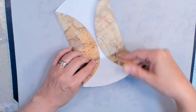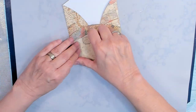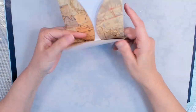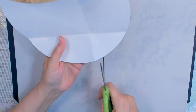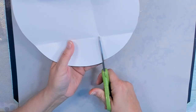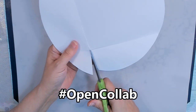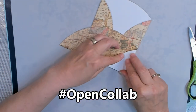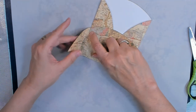Anyway, so we're using this big one. I don't know what size they used on Instagram. They might have said, I didn't read. I just watched the quick little video and thought, hey, I can do that. You know, it doesn't always work out quite like you think it's going to. So I am trimming there, and I do come back and try to trim just a little bit more so it has easier flip over and all that stuff.